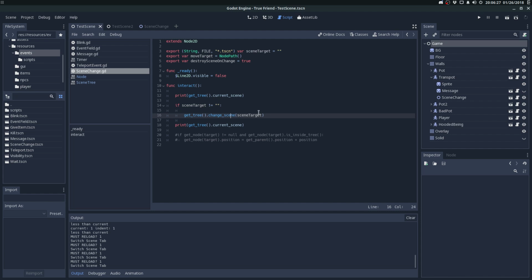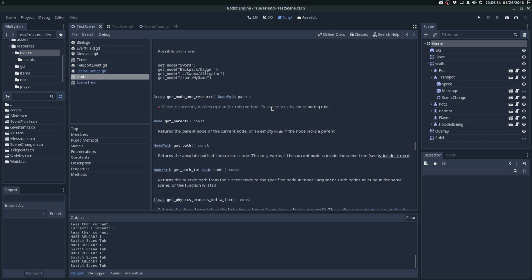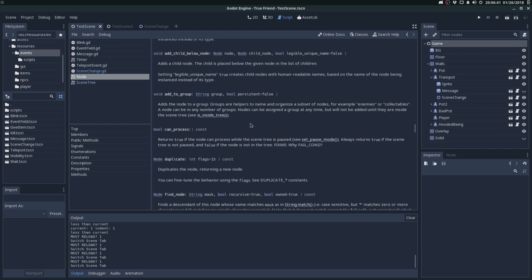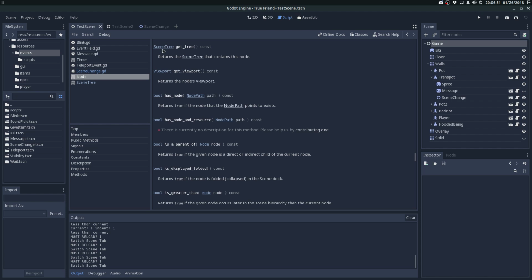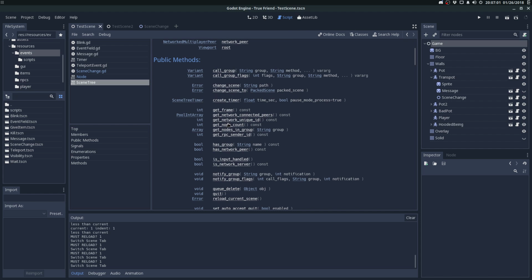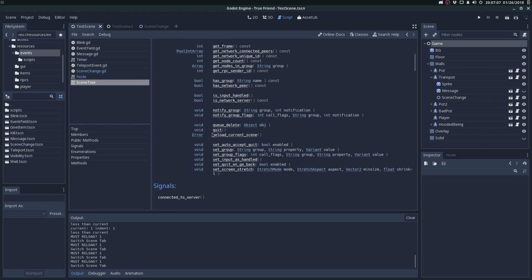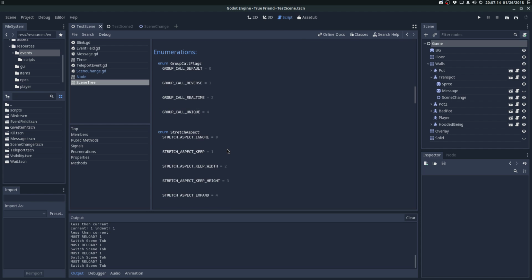Because switching scenes isn't really what we want, unless there's a way to add. We have change scene. Is there like add scene or something? Maybe. Get child, find node, duplicate. Okay, it's pointing me to the scene tree, get tree function. Okay, this is right. Current, change scene 2, get frame, has group, queue delete. So it's looking like there's no real way to add a scene. There's only a way to change a scene.